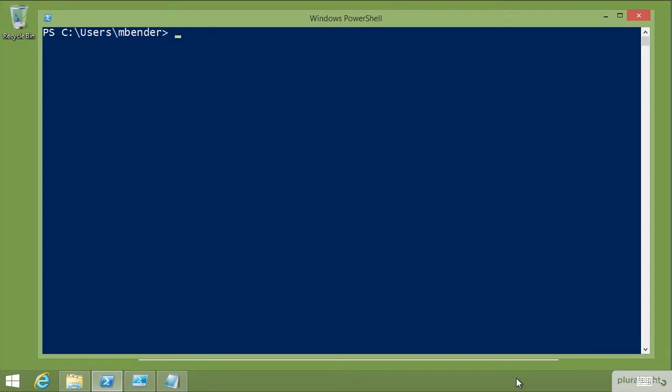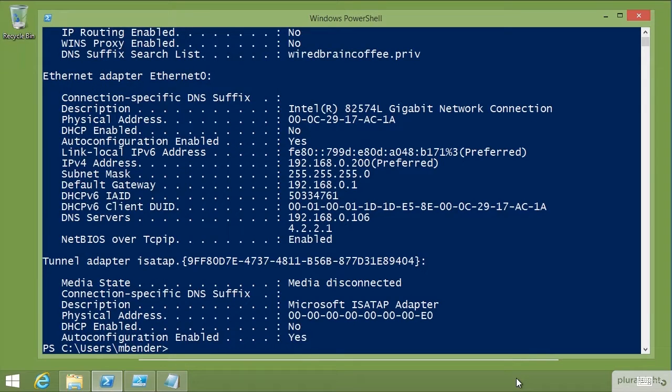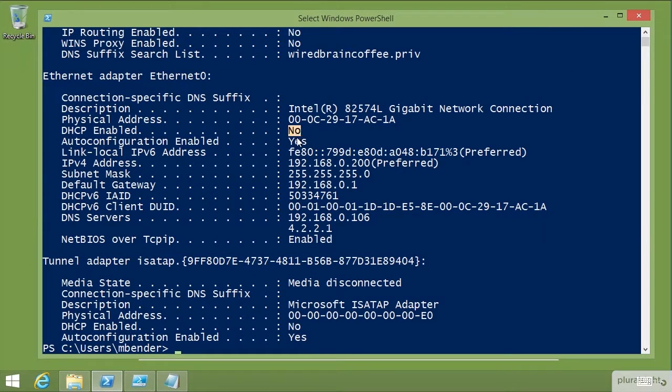So on our client system, we want to take a look at the IP configuration information. Back before PowerShell, we used a command called ipconfig, which brought up the cmd.exe IP configuration information. One of the things we often do with ipconfig is /all, and that brings us our detailed IP configuration information, so we can see whether or not DHCP is enabled. We see that it is not enabled on this system, which means that we have a static IP address. We see our IP, our subnet, default gateway, and also our DNS information.